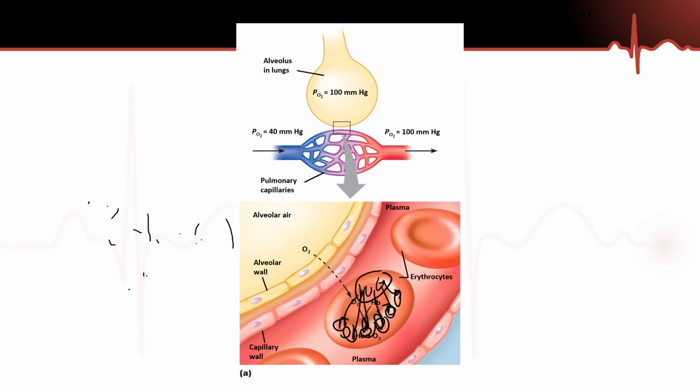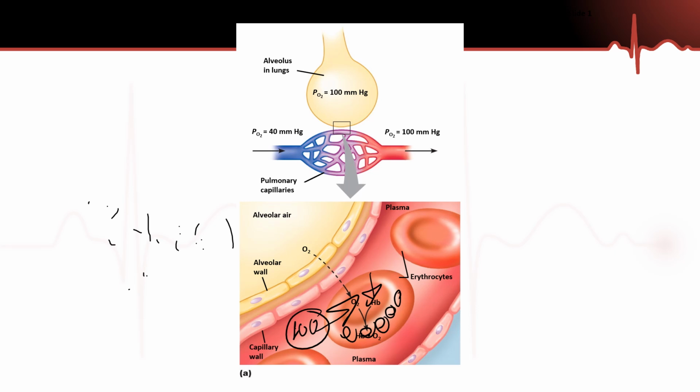Where do they get that oxygen from? Well, of course, they get it from the intracellular fluid of the red blood cell that they're within. And as the hemoglobin binds more and more oxygen and extracts it from the intracellular fluid, the partial pressure of oxygen within the intracellular fluid of the red blood cell will fall. That then allows more oxygen to travel from the blood plasma into the intracellular fluid, because the partial pressure of oxygen within the blood plasma would be 100, and within the intracellular fluid of the red blood cell would be less.